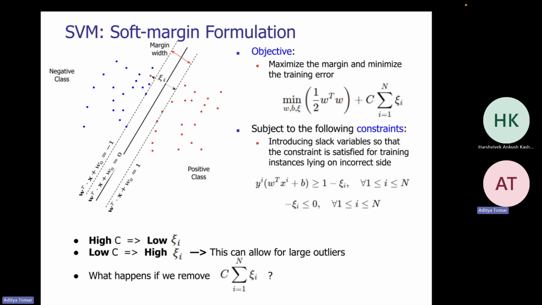Now to solve this optimization problem, we need to know something called primal and dual. We can solve this optimization problem the way it is, but it is a little bit complex and cost ineffective. I'll show some examples of why it is cost ineffective towards the end of the class. For now, take it for granted that it is cost ineffective. We have to make this optimization problem a little easier.